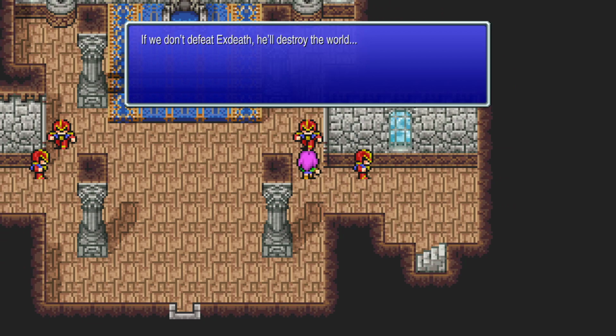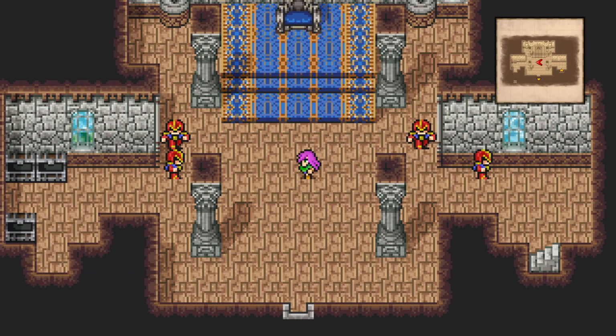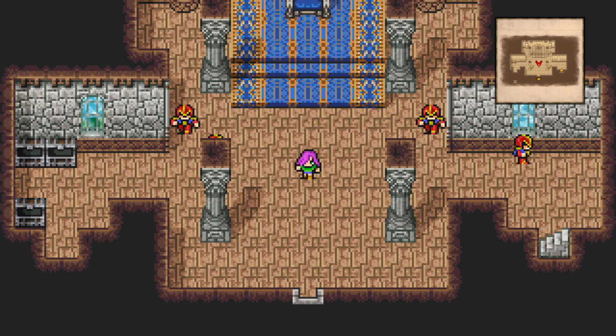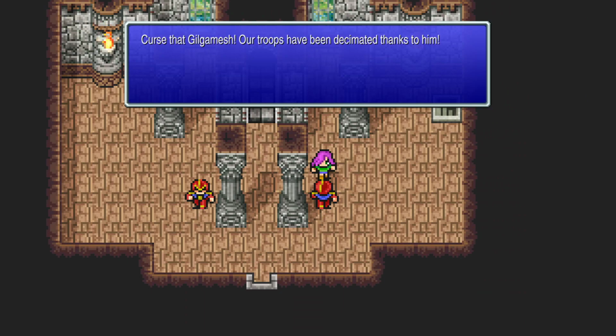If we don't defeat Exter, he'll destroy the world. When King got warped using the meteorite, it seems an accident happened and he lost his memory. Most likely the weapons and armor he took with him were destroyed as well. Curse that Gilgamesh, our troops have been decimated thanks to him.